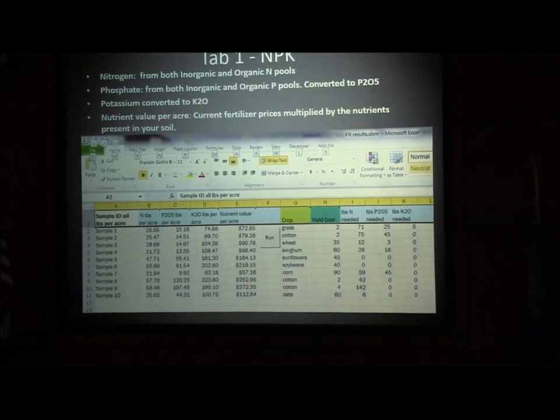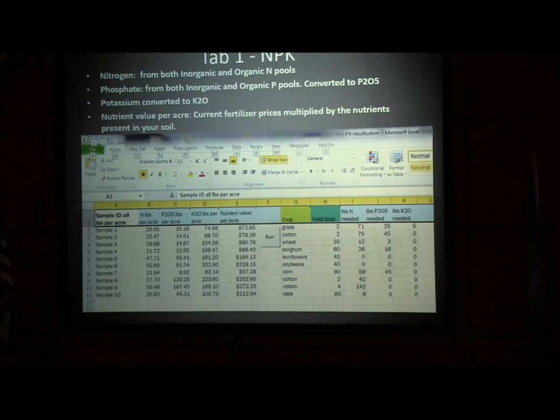And then he has requirements for each one of these crops. And I've seen different numbers on different tests. So he keeps playing with these to see if he can make those look a little better. And the one that the Kansas guys saw here, wheat, 35 bushel, they recommended 12 pounds of nitrogen and 3 pounds of phosphorus. And he only has 15 pounds of phosphorus over here. And of course, they pointed that out right away.